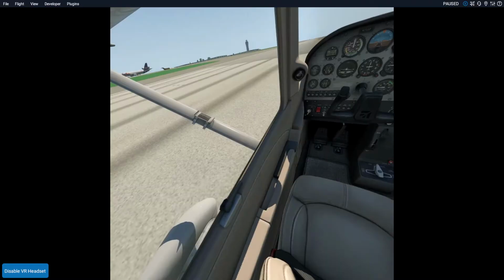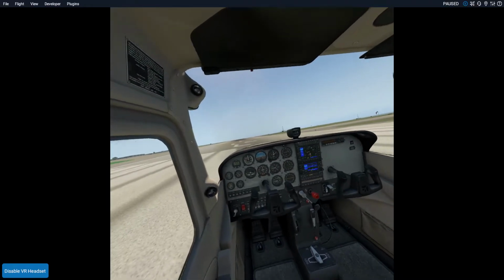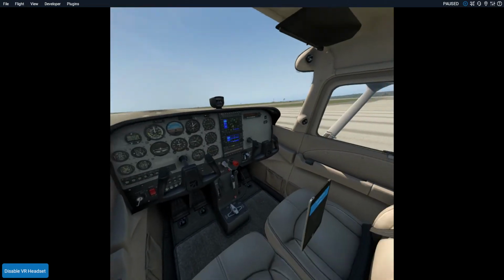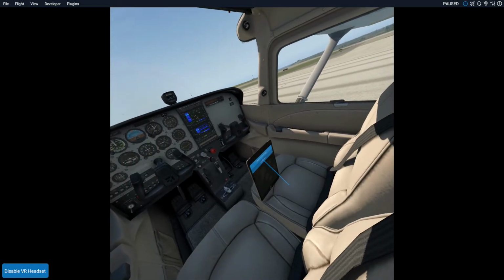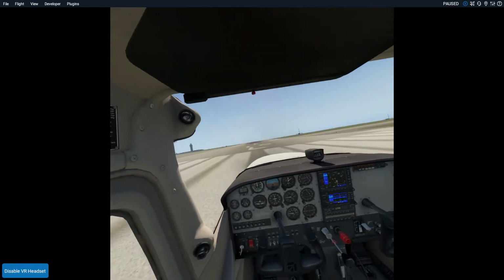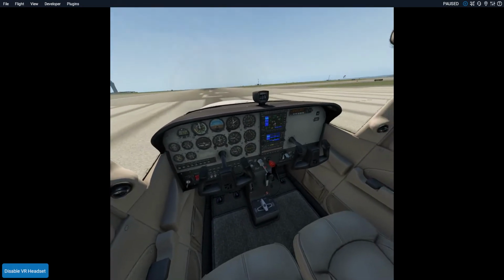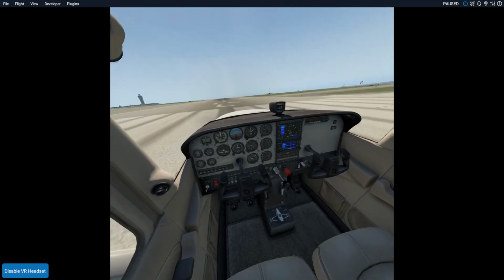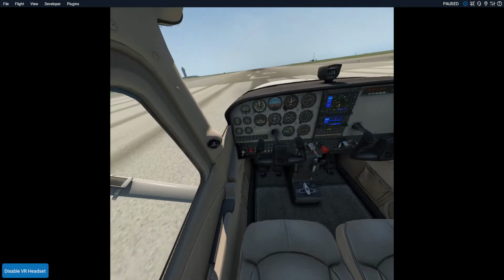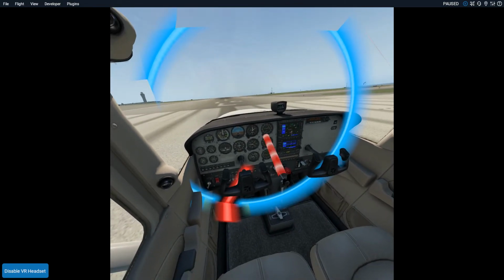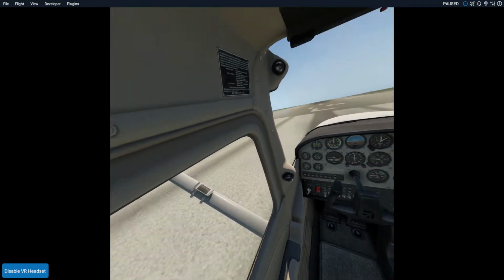I'm going to go to done. We're in a cockpit again. And I don't know how to get back. Reset pilot view. Good enough for me. Do I have access to any controls? No. Absolutely nothing. Although, look what I can do.